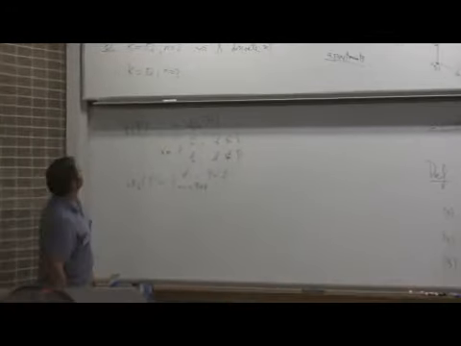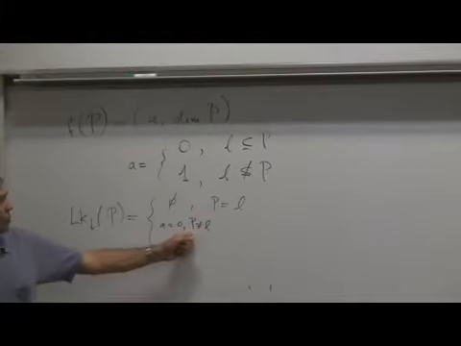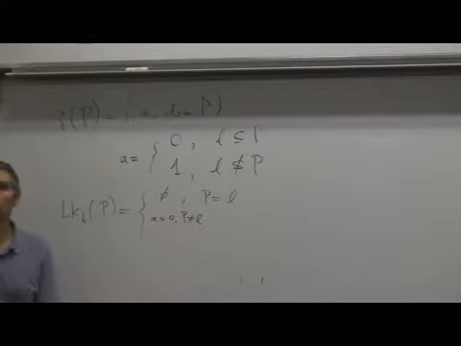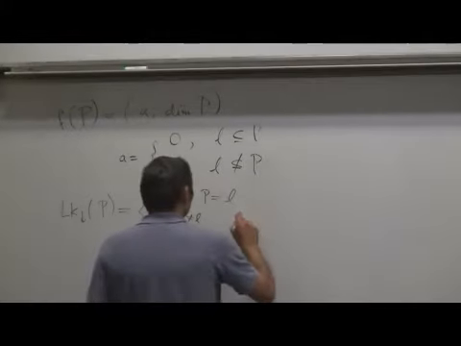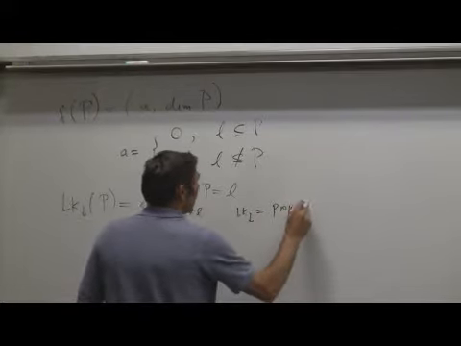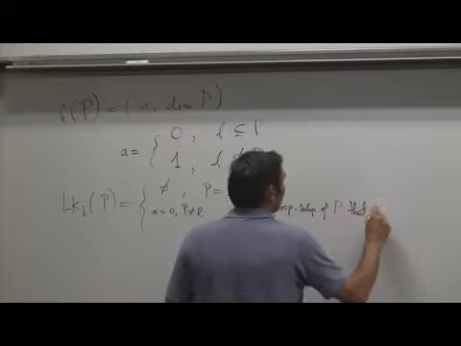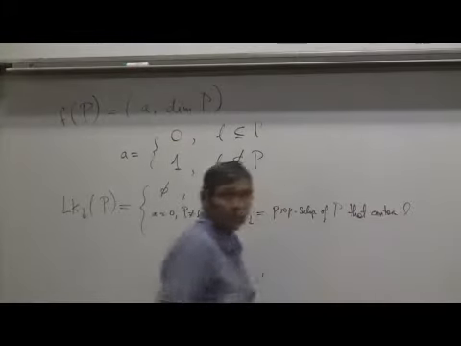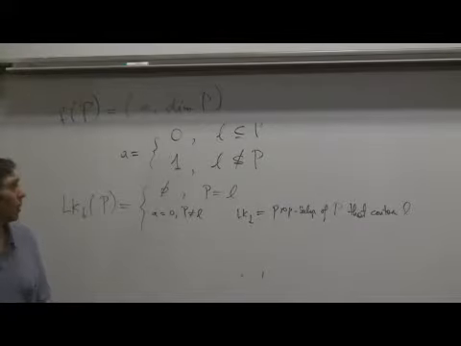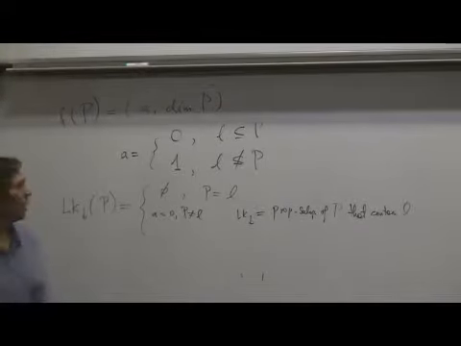And the second coordinate is not allowed to be bigger than the dimension of P. It has to be smaller. So in other words, the descending link just consists of proper subspaces of P that happen to contain L. Right? So then the descending link is proper subspaces P that contain L. Nobody else makes it into the descending link, because either it's not in the link at all, or it's not descending, or the value is higher.